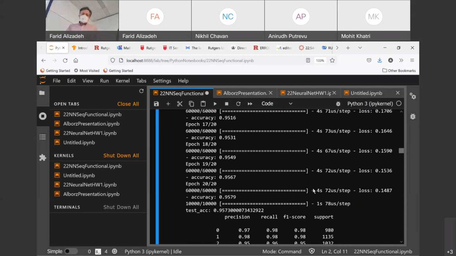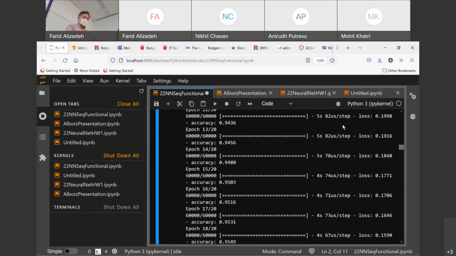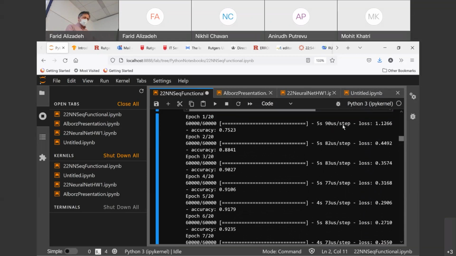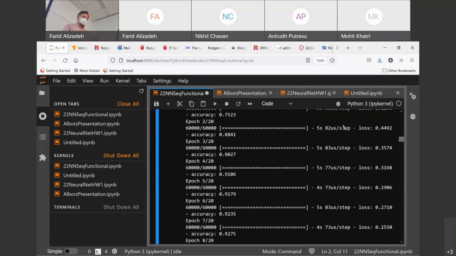Yeah, the time is 4 seconds, basically. These are wall clock times. There is a lot of stuff going on on my laptop. It depends on how much the operating system gives to this code versus other things that are happening.